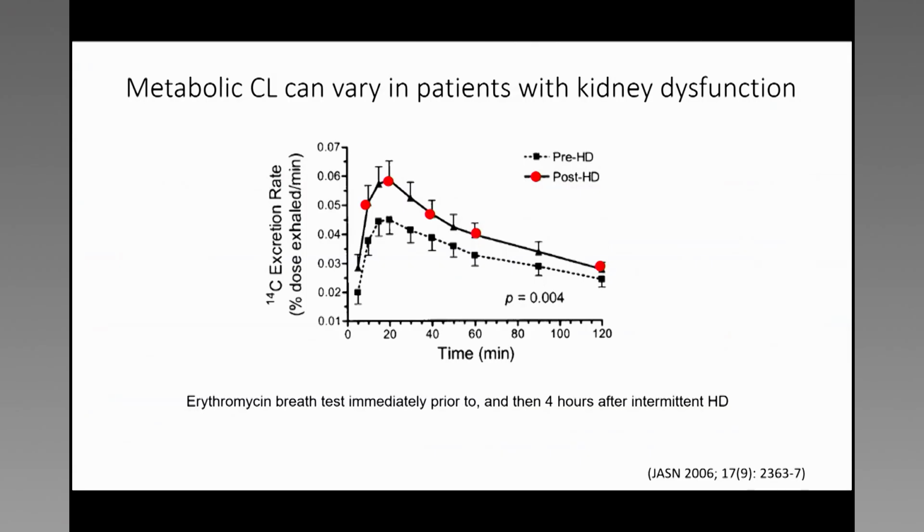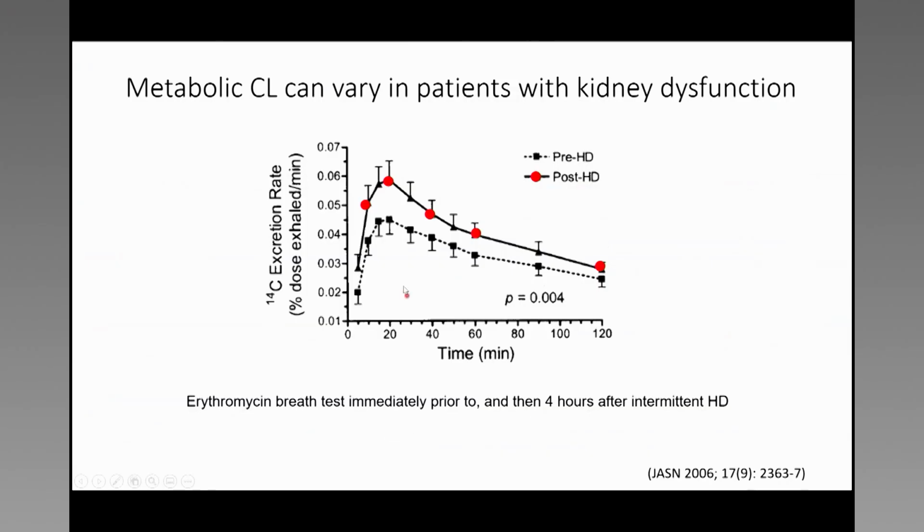This is a paper which really fascinated me when I first read it back in 2006. It was published by a US colleague, Tom Nolan, who's a PharmD. What he did here was look at the erythromycin breath test. This is where erythromycin is injected and then metabolized, and one of the metabolites is 14 carbon labeled CO2, which is then breathed off. So it's a method by which we can look at the pharmacokinetics of a drug.